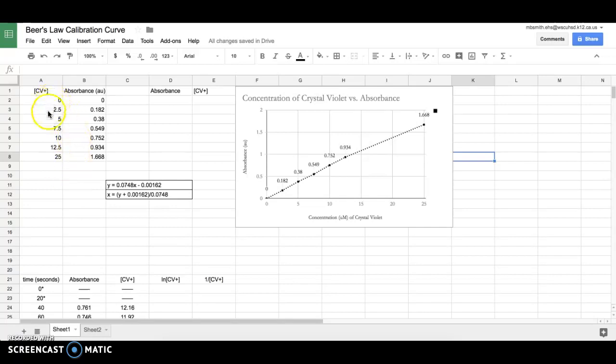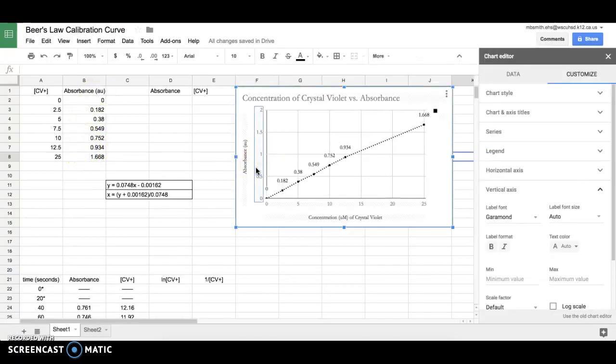So you should already have the concentration of the standards that you prepared in class versus absorbance graphed. If you haven't put in a trend line yet, you should, and your graph should certainly have a title and both axes should be labeled. I chose to put the data points here. It's not necessary since you should have a clear data table in your laboratory notebook, but I think it looks good. It shouldn't have this line connecting the dots. That is not very scientific at all, but I can't seem to get it to go away.